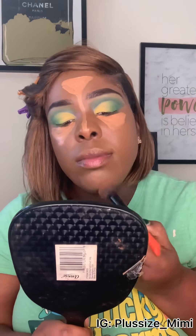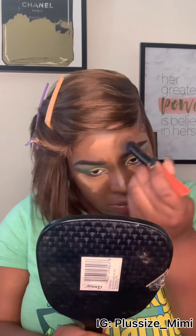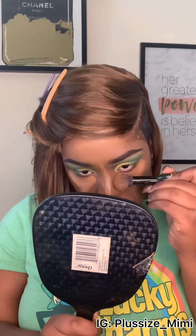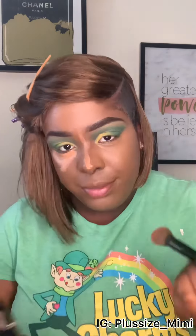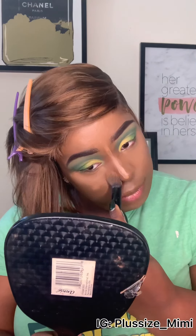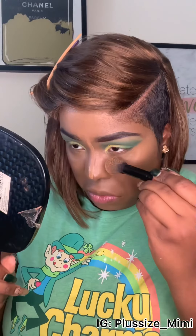Don't move the chin area too much or it'll make your chin look bigger. Then start on the forehead — you can blend that out since we're going to contour it anyway. For the under eye, I'm looking down to get above the crease and above the bottom eyelid, bringing it all the way to the side to pull the face back — like a lift without surgery, but it's just makeup.